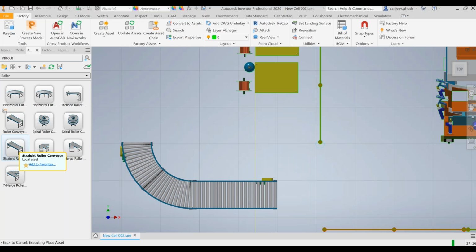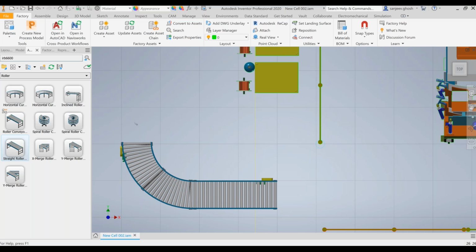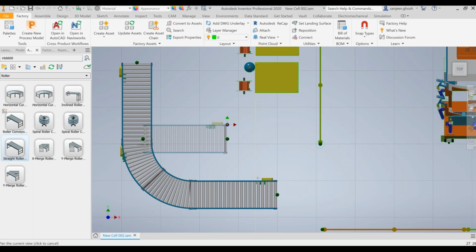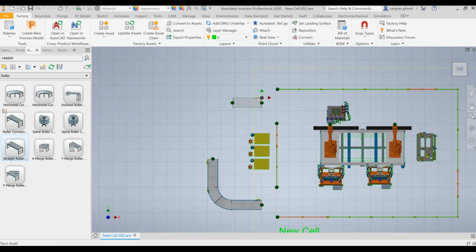Okay, I missed doing that, but let's do it again quickly and connect it out here. And just one more conveyor right here. So I got a set of conveyors placed. Good for me.